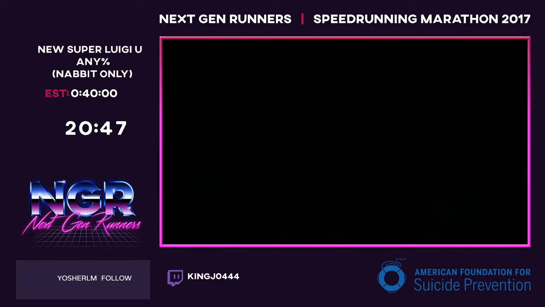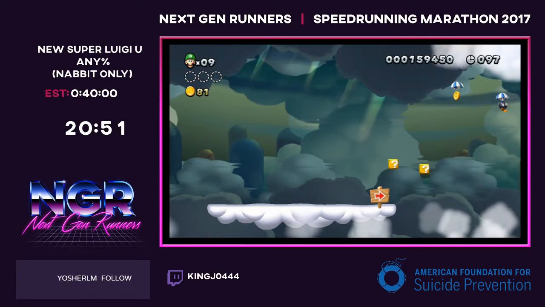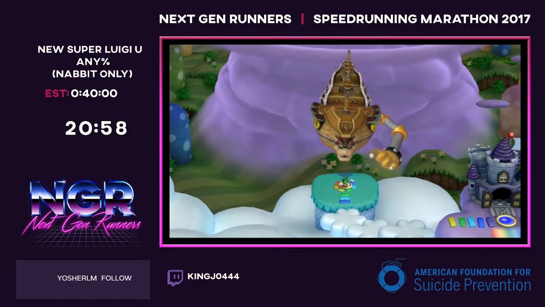There he was, guys. There he was, and there he goes. And then he pops back out, and now we can click on the level, which means we can play as Nabbit now. Yes, that is part of the run. We actually have to do that.